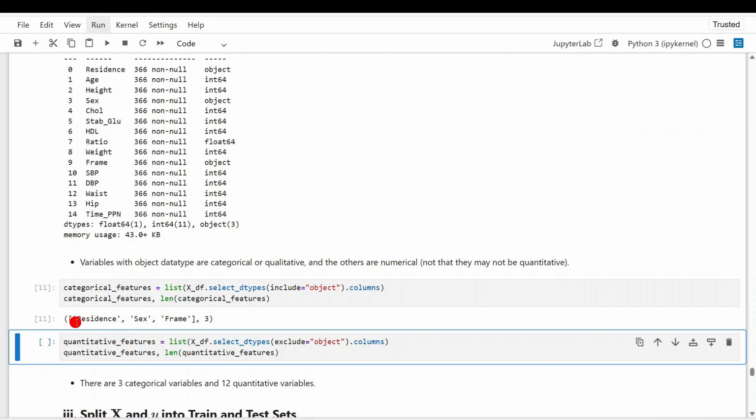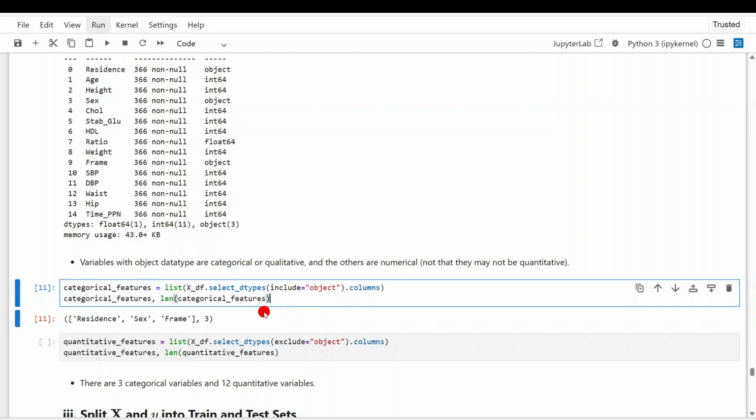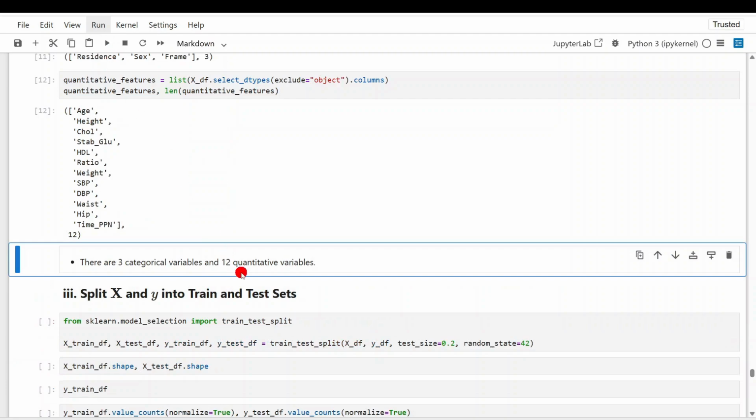So here we have residence, sex, and frame as categorical variables. Therefore, we have 3 categorical variables. And for the quantitative, we have age, height up to time ppn. Totally, we have 12 quantitative variables. Therefore, there are 3 categorical variables and 12 quantitative variables.